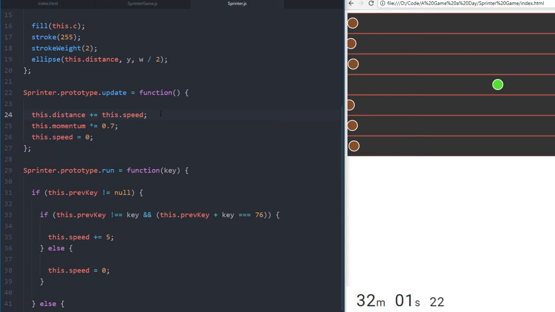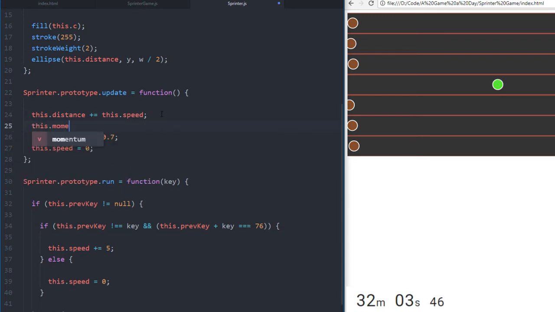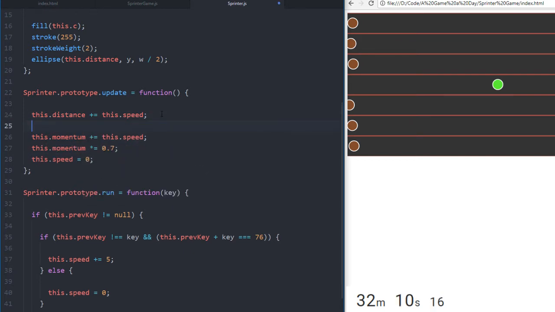And what we actually want is this dot momentum plus equals this dot speed. Yeah, okay. And then we want to add this dot momentum, right?